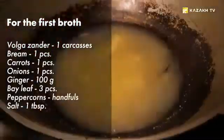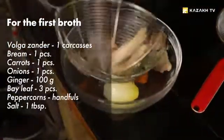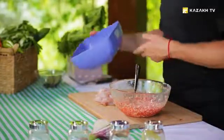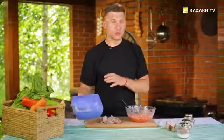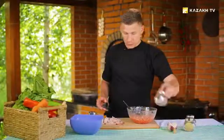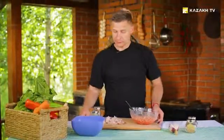Periodically, remove the foam. Next, catch the carcasses of boiled fish and vegetables. Cut the fish into fillets and discard the bones. Strain the broth. I have separated the fillets from the fish, from the bony fish that we added for the first time. Removed all the bones. Now I take spices, raw fillets, our dressing and go to the cauldron. We will now bring the broth to taste and add the remaining ingredients.